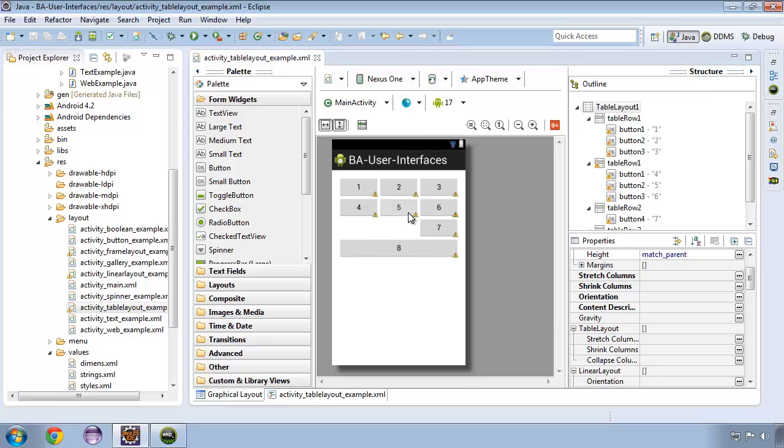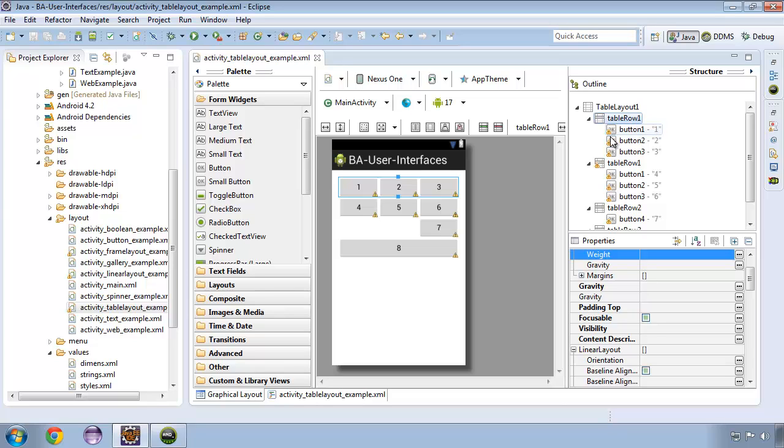So I'm not going to write any code in order to get this working. This is just, again, a table example. And again, the big deal here is that the table layout uses table row elements, and the objects that you place into each of those table rows are what define the columns or the cells for your rows. Now remember that it's a grid, and so you have to match the number of cells in every given row. So in cases like this, we're basically row spanning or column spanning in order to fill the gaps.